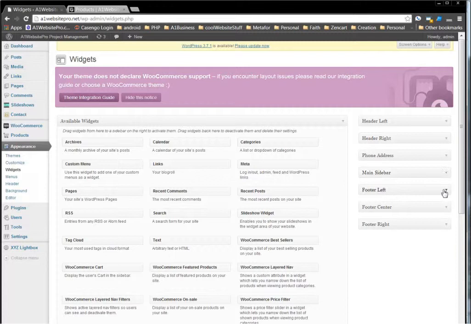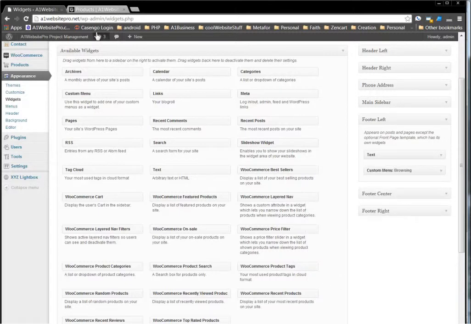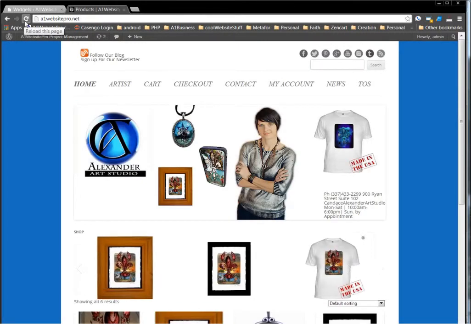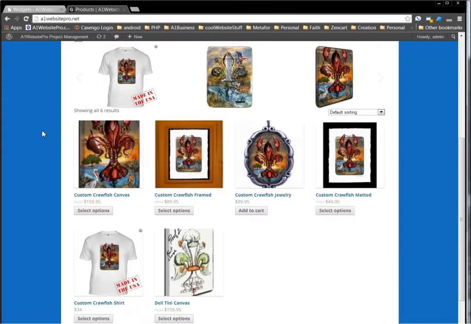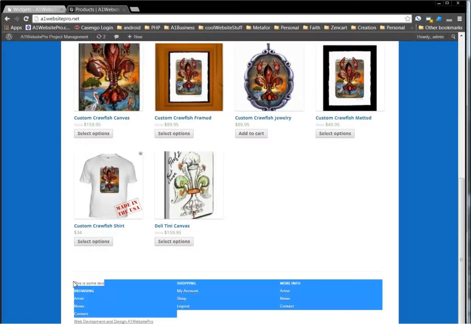For instance, if we wanted something else in footer left, maybe we wanted to put some text, we would drag this text and just type in something like, this is some text. Okay? You can give it a title if you want. Let me scroll up so you can see what I'm doing. Then you click Save, okay, and close it out. Then you would go back to your website, refresh it, scroll down, and you could see here, this is some text right here.